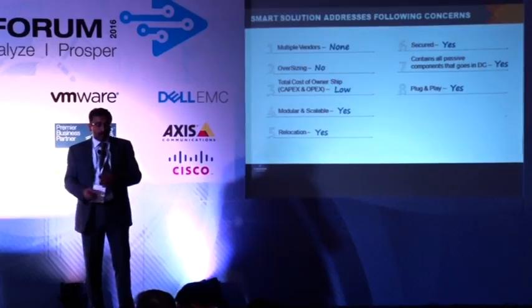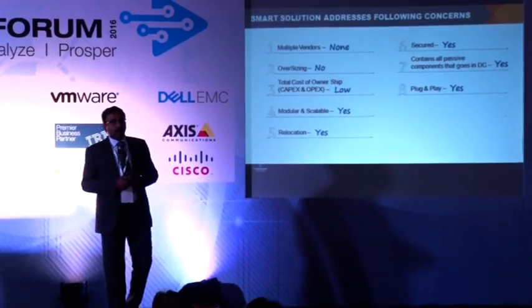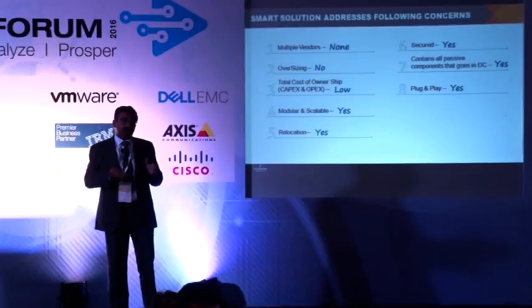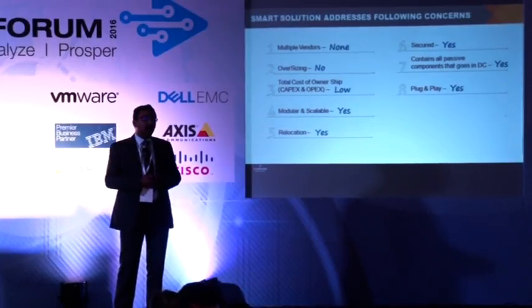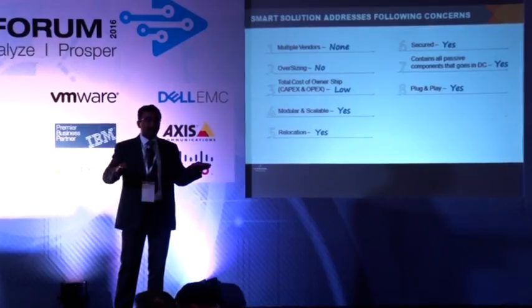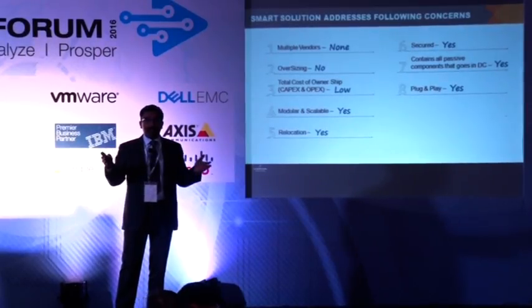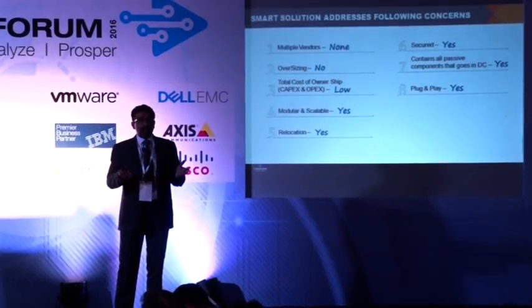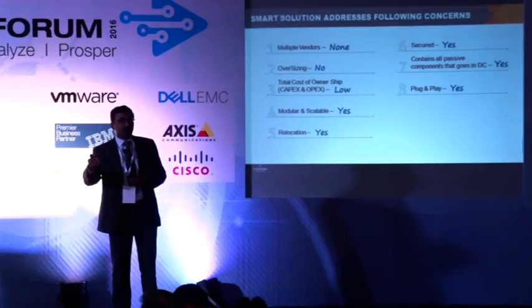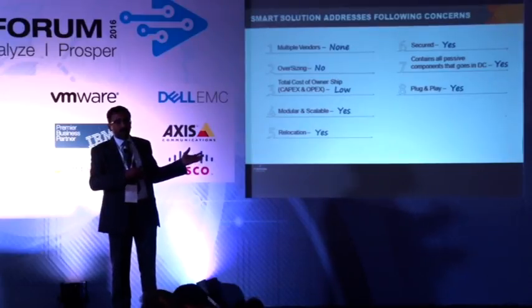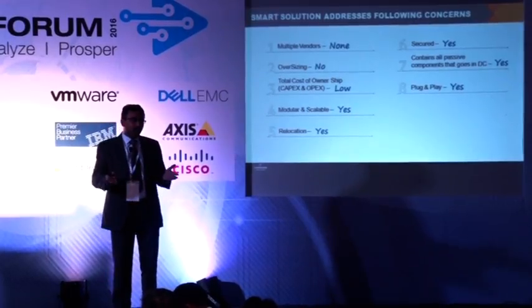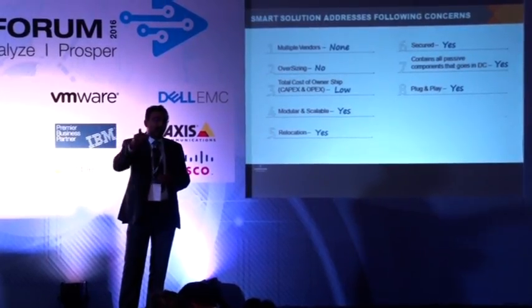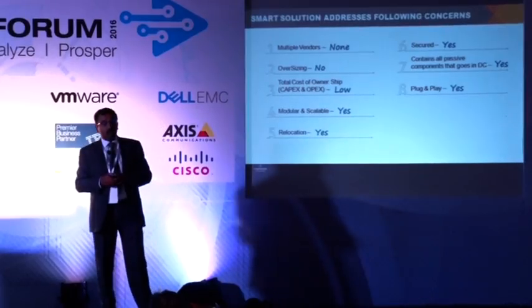Then one of the important points is relocation. Many times customers have leased premises and they want to move out. It is very difficult when you have a data center built up with all the civil work done. There are partitions, the false floor and other things fitted in. That becomes an exit barrier for leaving that space. But here, because this device is site assembled, they can just take it out from that place and assemble it again at a new place. So relocation is very much possible.